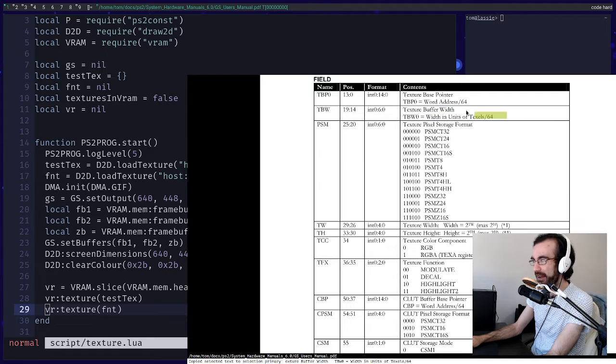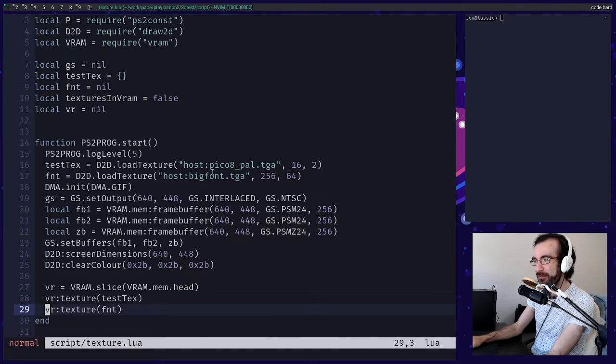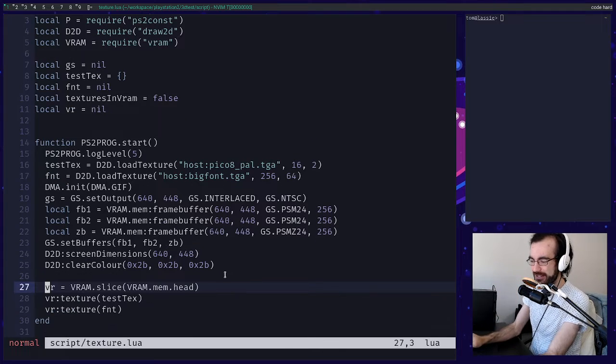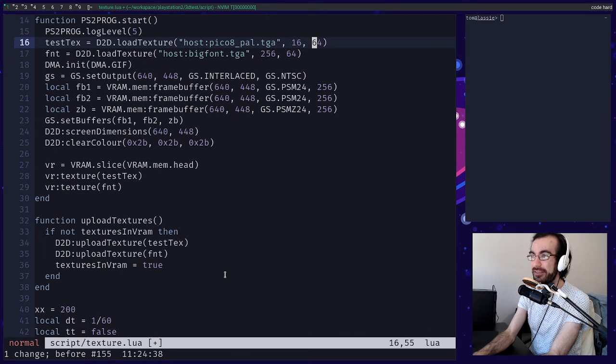It looks like we just can't set the right width here. So I assume this is the problem, right? I assume this is why it's weird. It doesn't completely satisfy me, but we'll see. We'll just try and load this in and draw an index texture. So let's just undo our harm here.